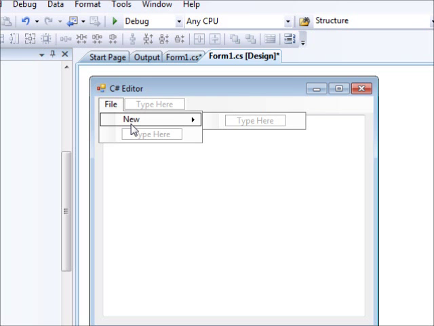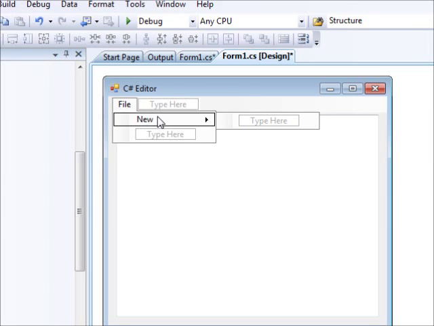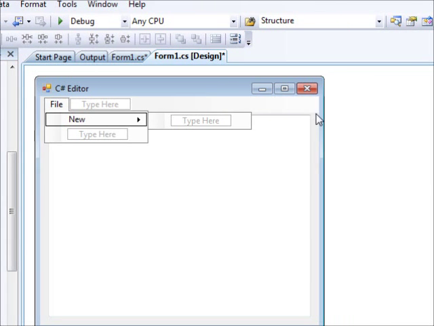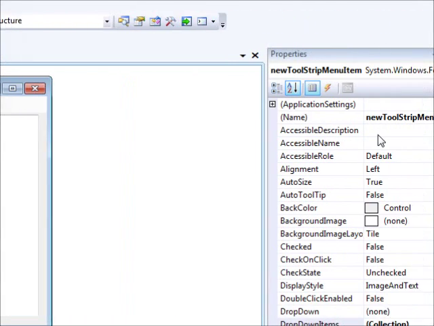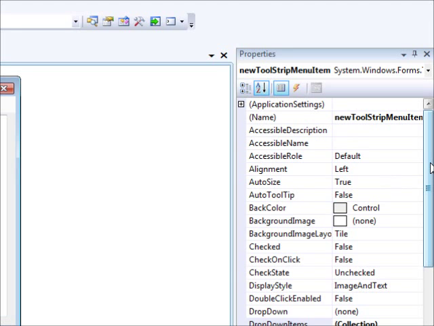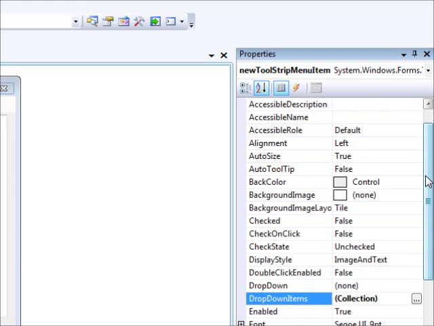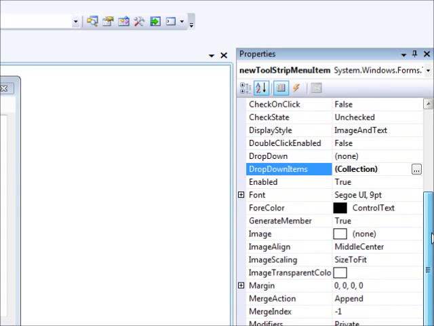However, if you click this item and you want to add a shortcut, let's go here. Let me see. I haven't worked with this for quite a while, but anyway, there should be a drop-down of the items. Where's that?